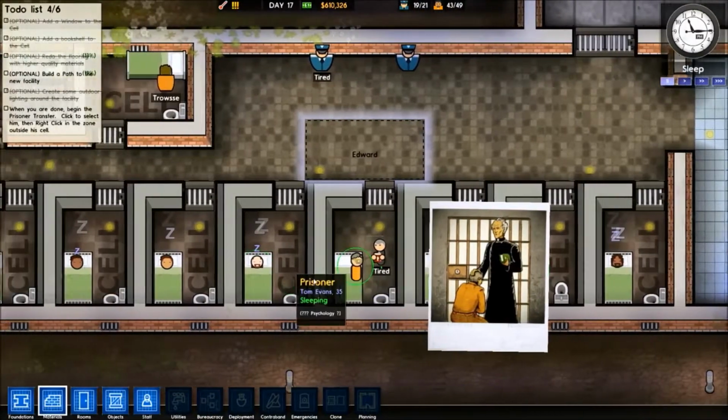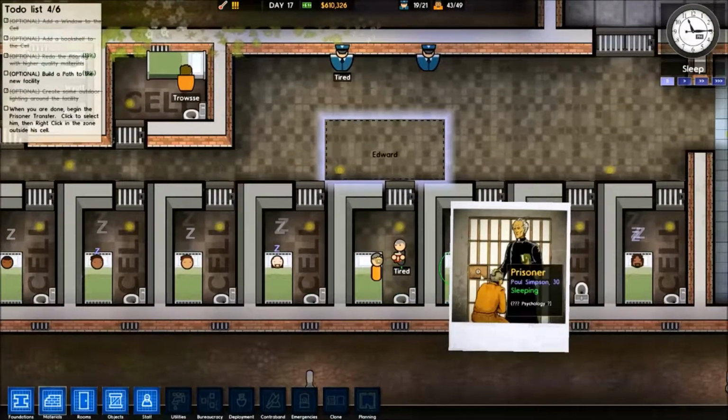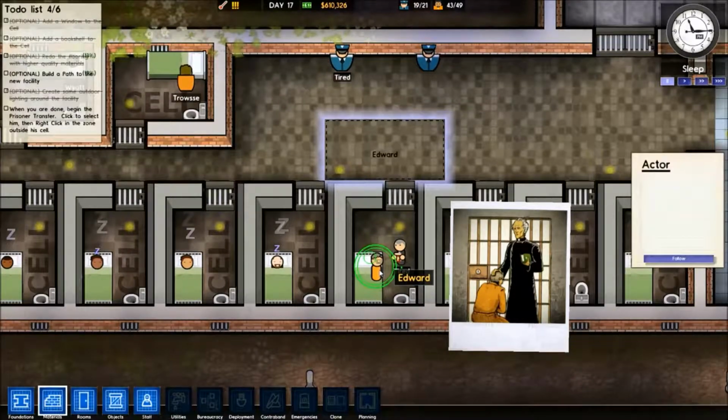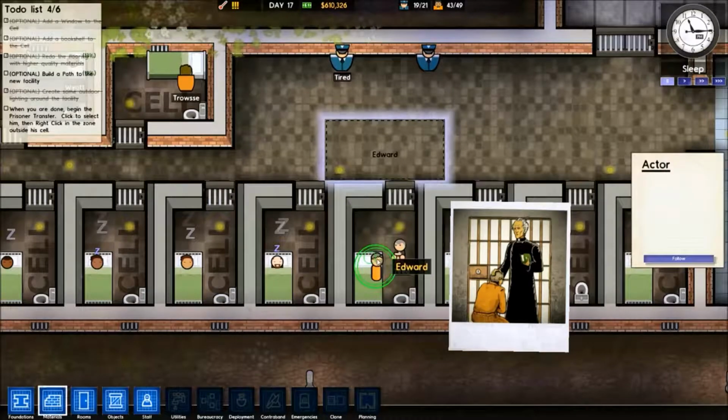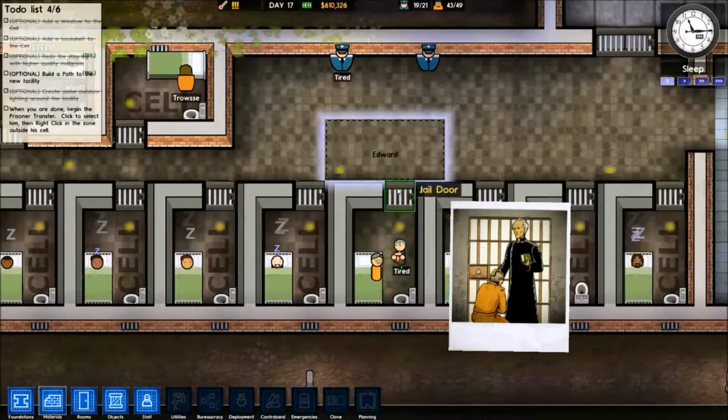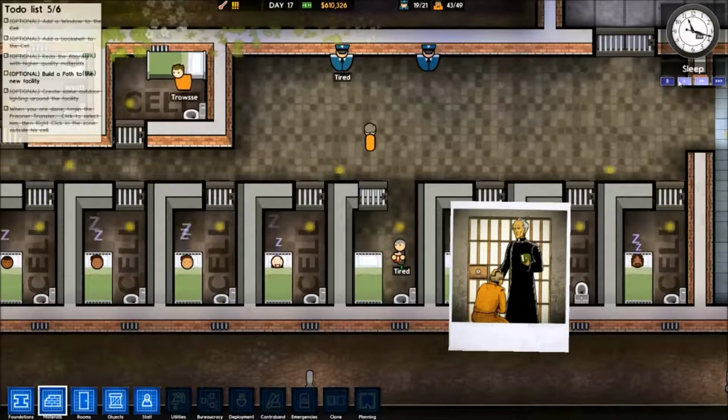All right, so here's our prisoner. This picture is sort of stuck here on top of this one, but that's fine. This is the prisoner. As he said, left click on the prisoner and then right click out here, and this will initiate the transfer. At least it should. And it may be that, oh, wait, now we're moving. It may be that I had it paused there.